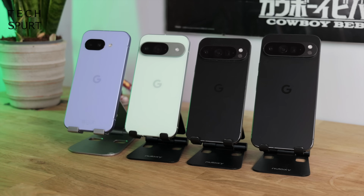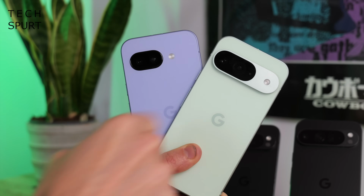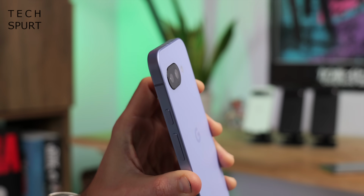Now flip them all around and they look fairly similar apart from the Pixel 9a, which is of course the black sheep of the family, as it's completely shunned that iconic camera strip. And I've got to say, I'm not entirely used to the new refined minimalist design here on the Pixel 9a. It still looks a bit strange. One of those things hopefully I'll get used to, but it certainly has its benefits. Mostly that new, almost completely flat profile. Although I've got to say, I really liked that camera strip because it also functioned as a handy finger shelf. It's pretty good if you're trying to use these things one-handed.